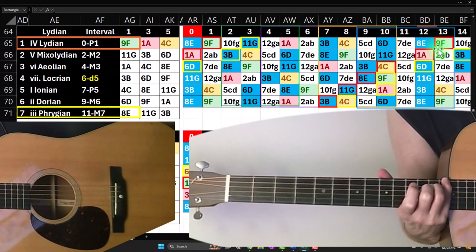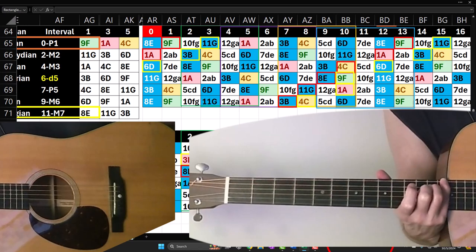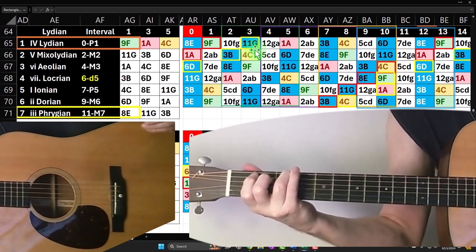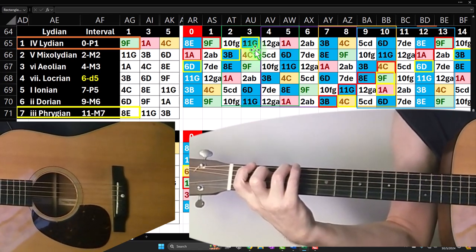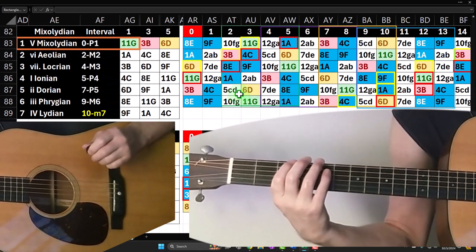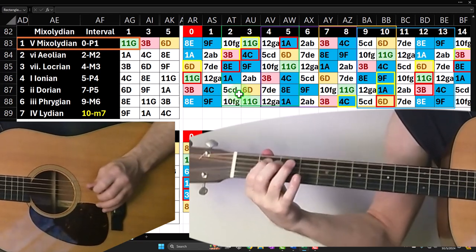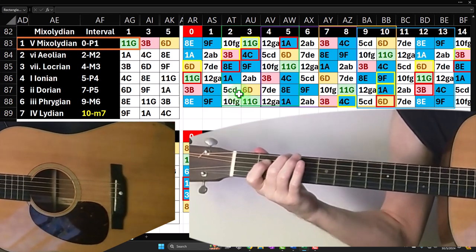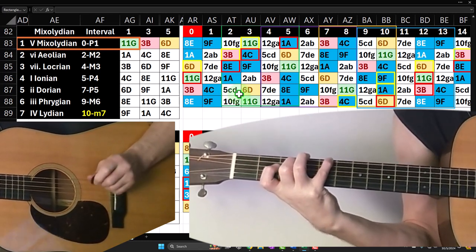And then if I go to the next one, Lydian. Now the Lydian is over here, which is way up on the 15th, but can start to be seen on this side because there's our G. Still a little tight to play that lean back shape when you're playing in the key of C and related modes. The next one is the first one that becomes a little more practical. Now we're on the Mixolydian, where I have my G. So the Mixolydian would go G, A, B, C, D, E, right? That's leaning back. This is our normal G, leaning back, and then the A minor. And then I can put those together.